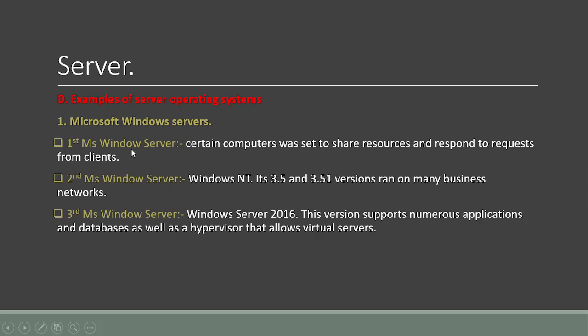You will be hearing Windows 10, Windows 11, Windows this, Windows that. They are not just called Windows. There is a server, there is technology behind it. There are servers that support all those things. So you need to understand this.